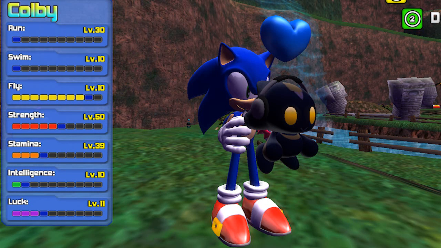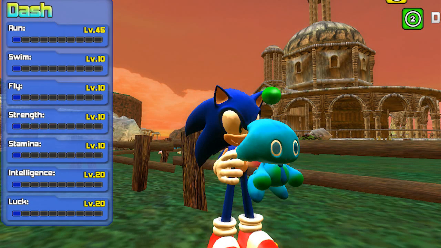Now for my personal favorite, Colby. He's a dark run Chao, also known as a shadow Chao, but his colors are different. He also has headphones, because why not? This is Dash. He's a neutral run Chao, also known as a Sonic Chao. He was born with a light blue coloring, so he's light blue with green spots.